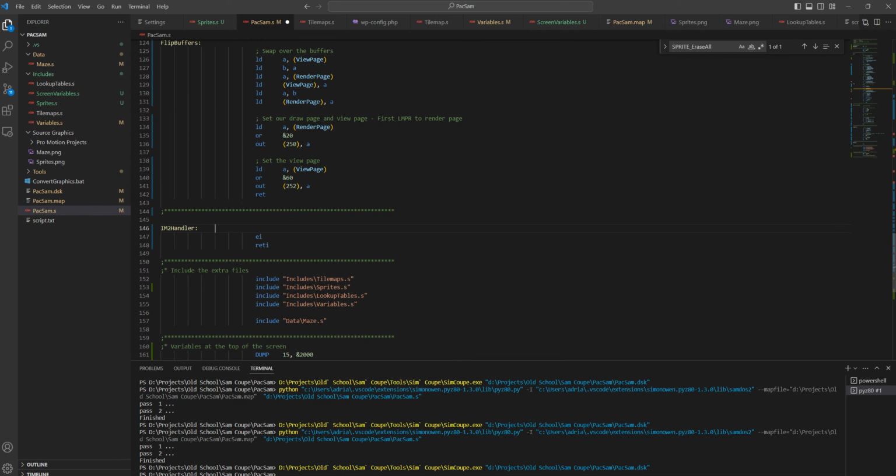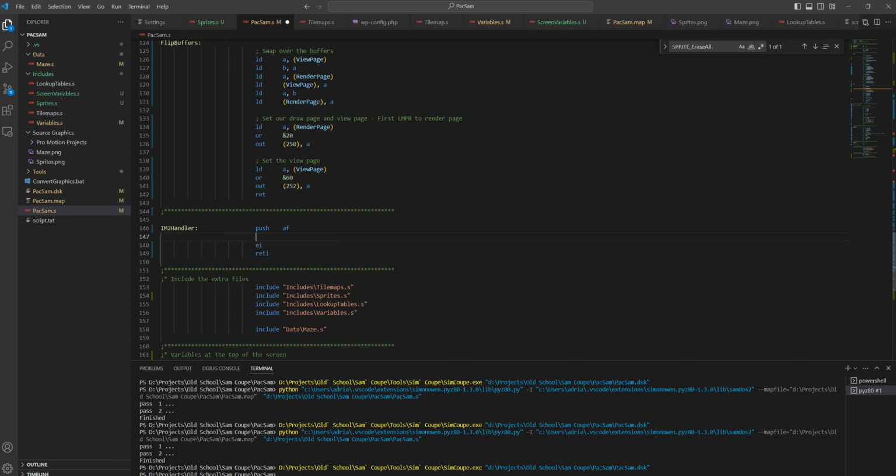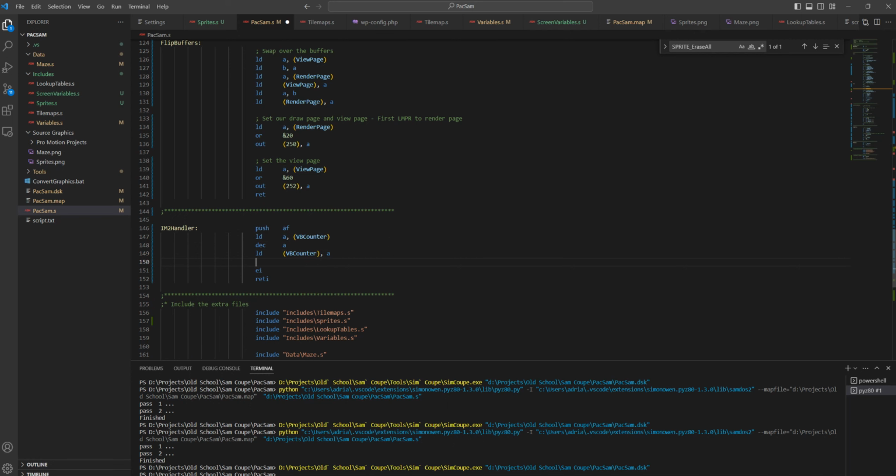What we can do in our sprite handler is, because we might say it's running too quick, decrease our VB counter. Go into the variables.